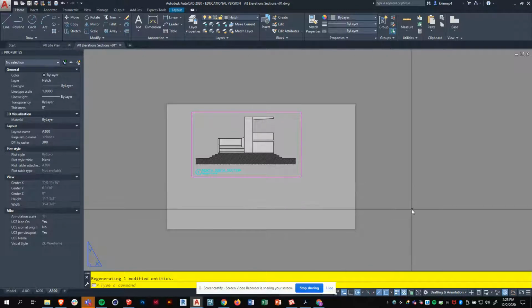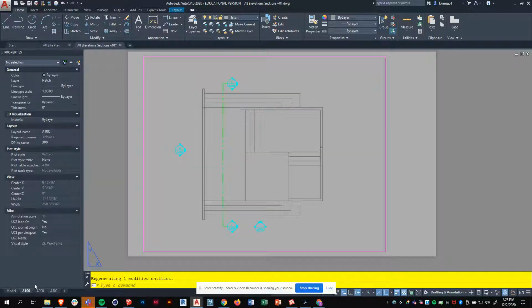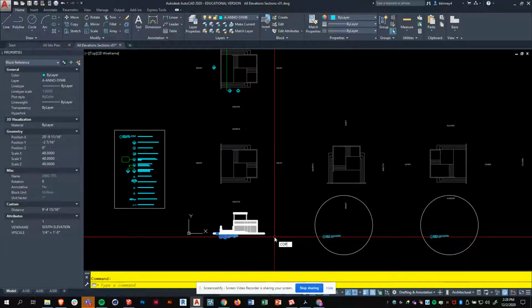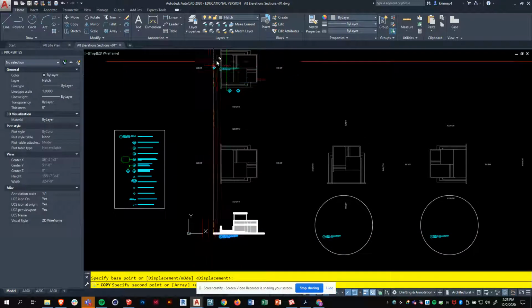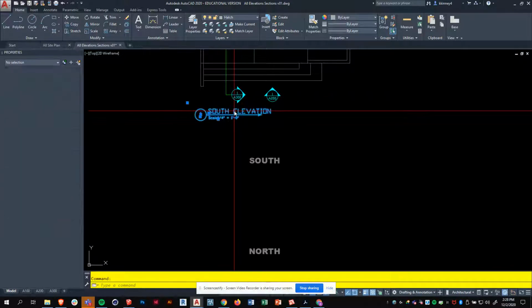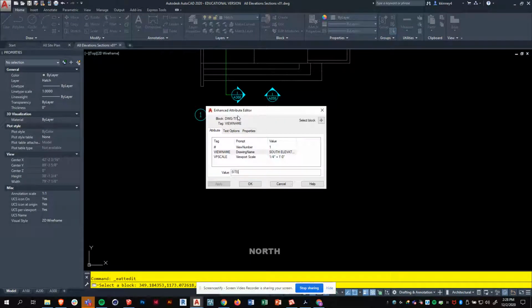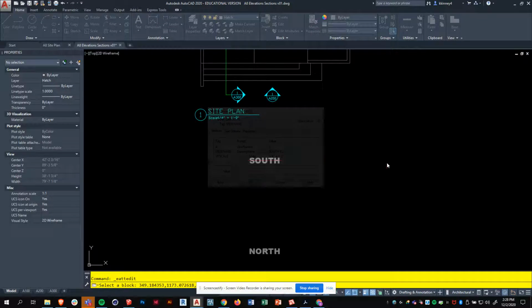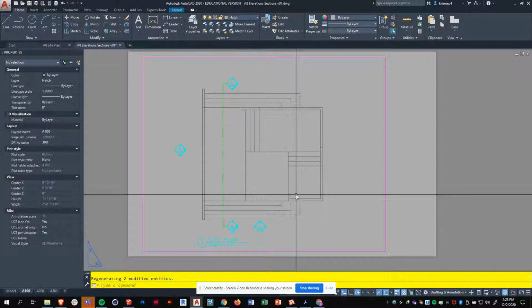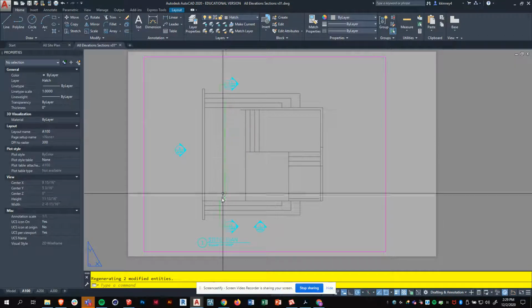So by the end of this assignment, you're going to have A100 with this drawing on it, but this drawing needs a drawing title. So I'm definitely going to want to add that in, and I can do that by grabbing this, copy this up, and I can call that site plan, and it's a 1/4 inch as well. So we have this drawing, your site plan, with all the section markers in it.